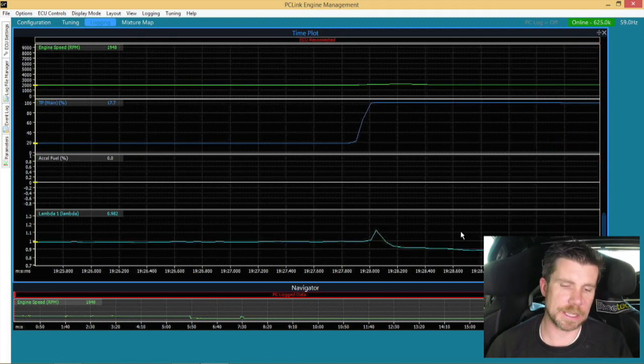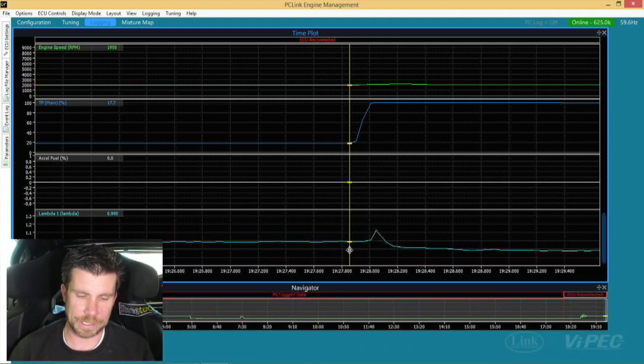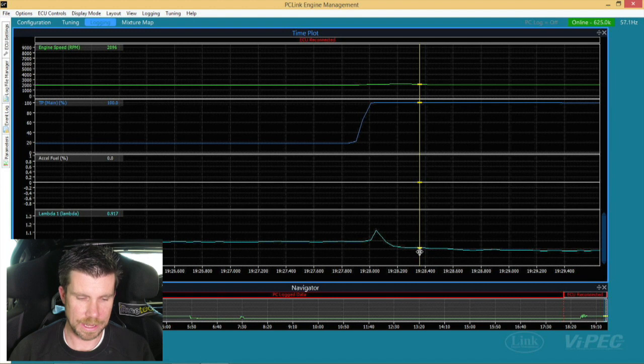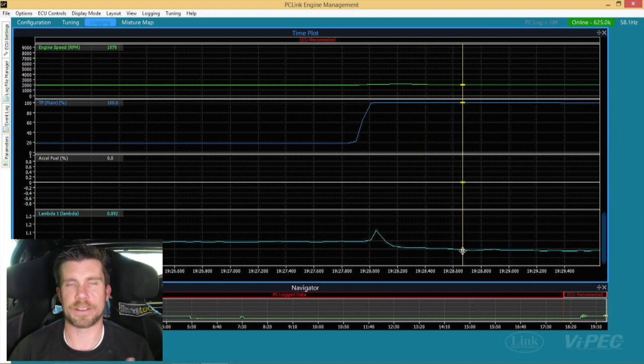Right, okay, now that I've got that area zeroed in, we can see exactly what's going on. So we've got our lambda. You can see that before I go to wide open throttle, we're sitting at around 0.99 lambda, so my target there is lambda 1. And as soon as I stab the throttle and we go straight to wide open throttle, we see this lean spike in our lambda. It actually spikes lean to 1.12, 1.13 lambda, reasonably lean. That's only a momentary spike, and then once everything stabilizes, we drop down to about 0.9 lambda, which obviously is my wide open throttle lambda target.